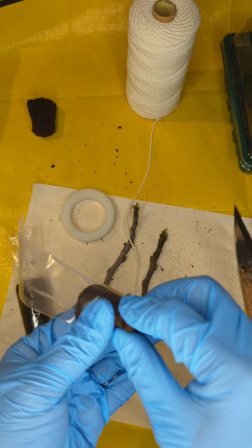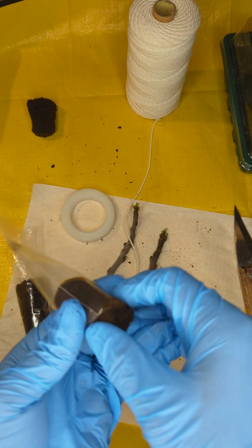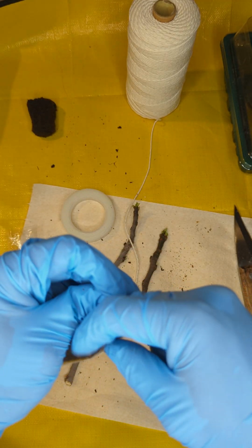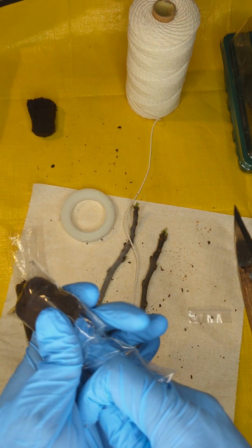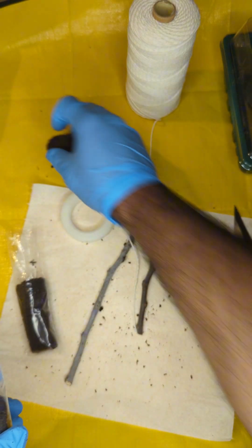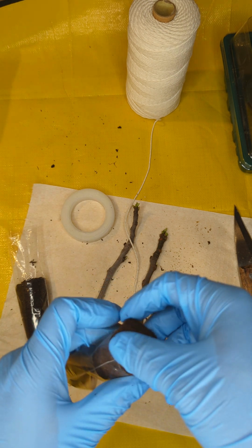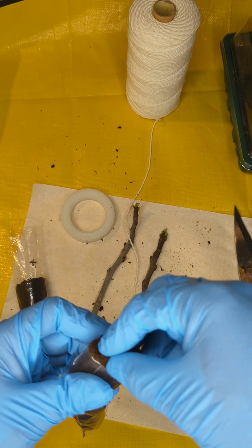This is a lot more difficult to do with gloves on. Plastic kind of slides off the glove. But you should be fine without gloves as long as you wash your hands really good. Don't do any cross-contamination. That was the main key for the producers in Mexico. They were very careful with sanitation. They mentioned that any contamination could ruin their entire production for that season.